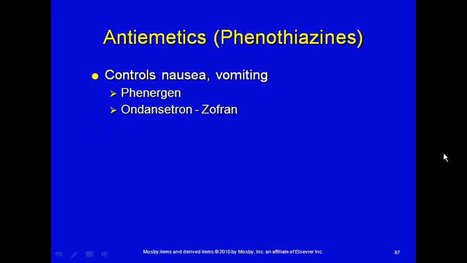Antiemetics help control nausea and vomiting, and the two most common ones out there are Phenergan and Zofran. And the Zofran, as EMS providers, that's probably one you'll be real familiar with, and your patients who have a difficult time controlling their nausea and vomiting. Just because somebody's nauseated and just because they threw up once isn't necessarily a reason to give them Zofran. But if they're having a hard time and they've got the dry heaves and are very uncomfortable with their nausea, then giving them Zofran would be helpful.